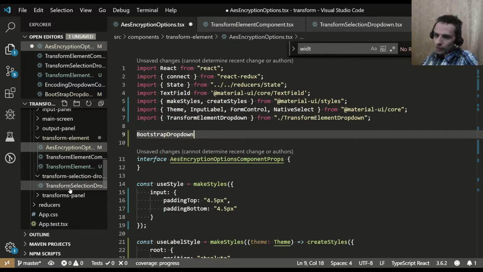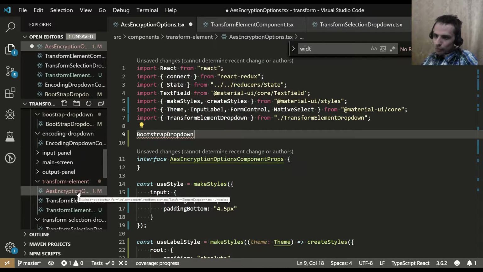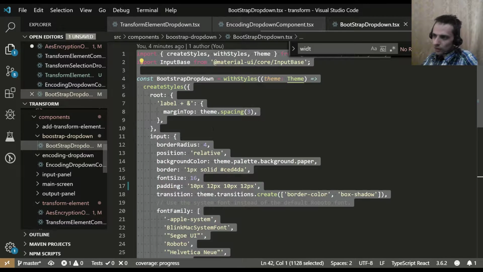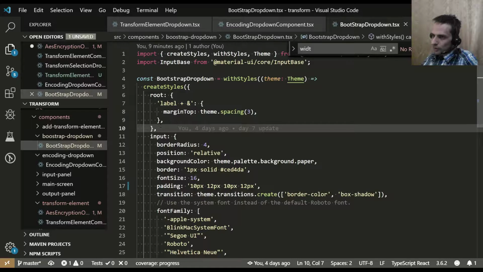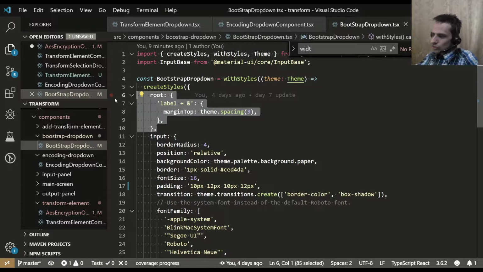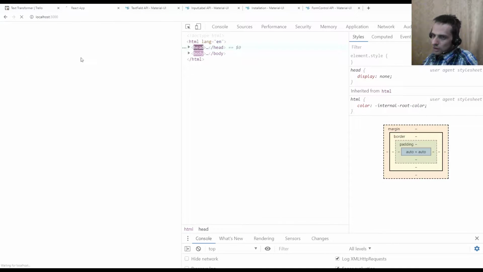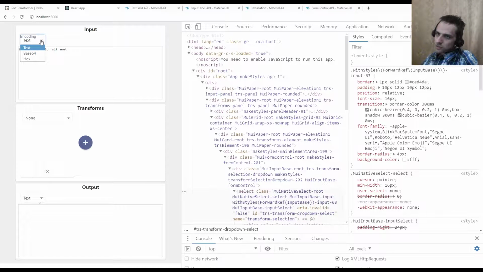But I don't like this part in the bootstrap drop down where it adds this padding. Why this padding added? I'm not sure. I would just remove it. Ah, it's added because of these.